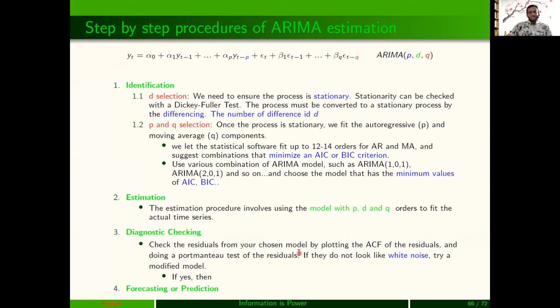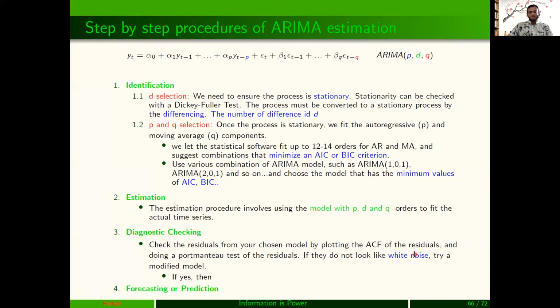In the diagnostic checking, what we basically check is whether the model is fit for prediction. So how do we check it? Some people use autocorrelation function to check it, or some people statistically check whether the residual from the estimated ARIMA is white noise. In this case, the null hypothesis is that the residual is white noise.